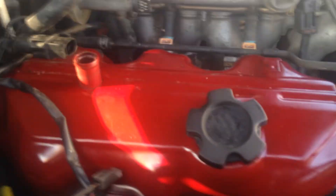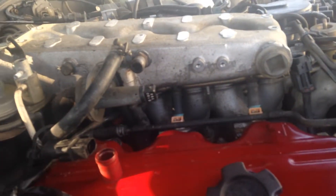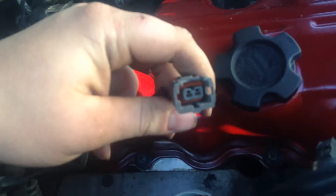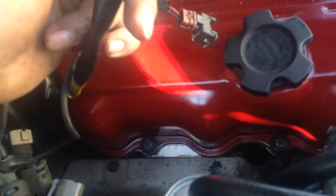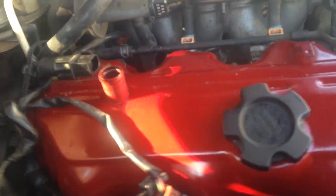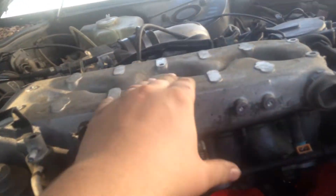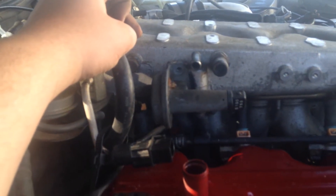I'll be going back to those again, but it's a bunch of wires you have to get out of the way. Just found out these new injectors actually won't just easily clip on to the old ones — I have to go get new plugs, which makes things a little bit more difficult. A bunch of wires and hoses and everything is in the way. I'm going to have to take off the whole manifold probably, and that's going to be a bunch of fun.